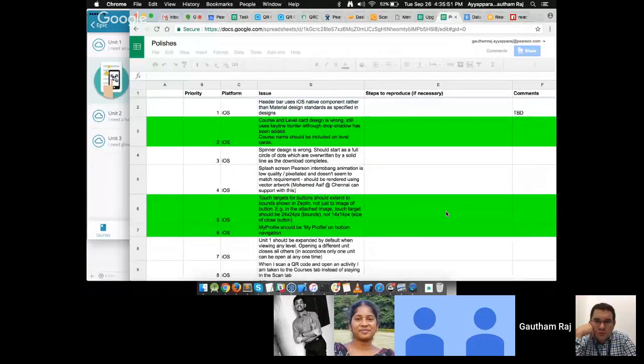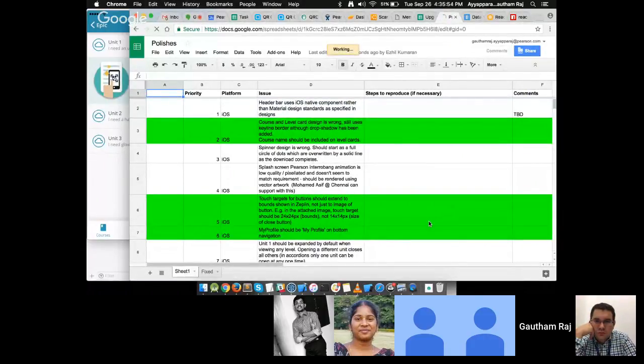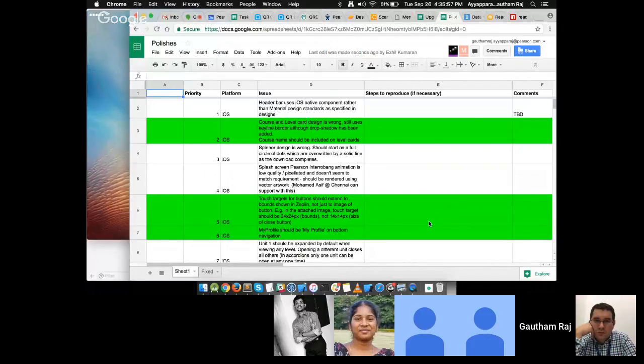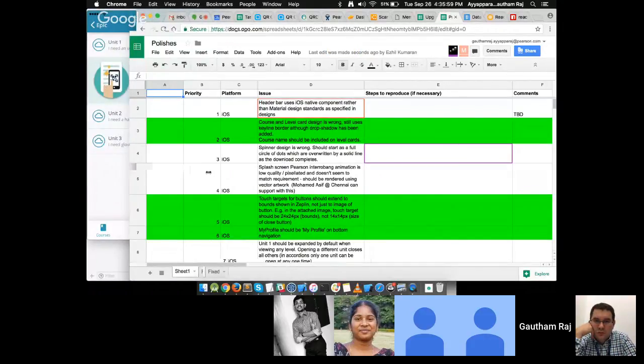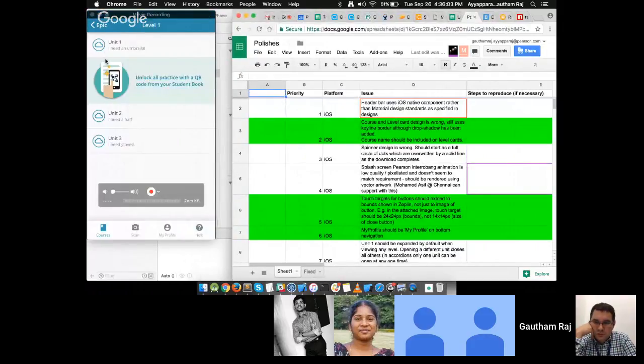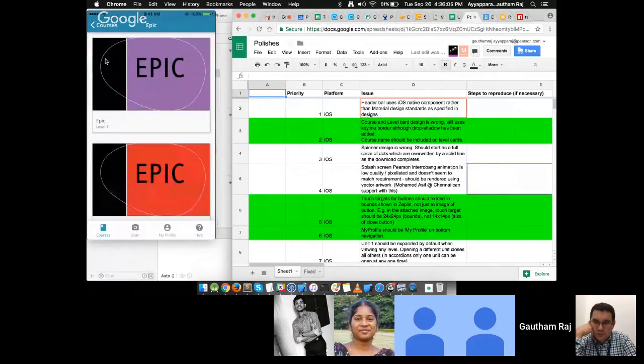Now, can you open the simulator, or anything in Android also? Can you show that? So this is regarding priority 2. You can see the course name in every card view. Earlier it was not present there, so that is regarding priority 2, second point. And the level design still used a keyline border. So this is also now fixed. Okay, very good. So that is about 2.